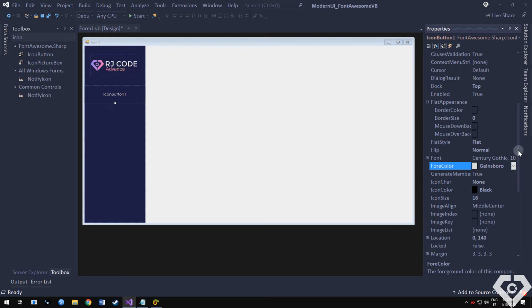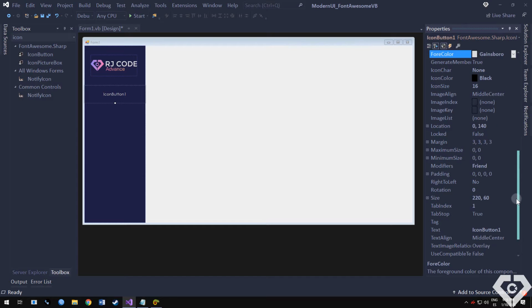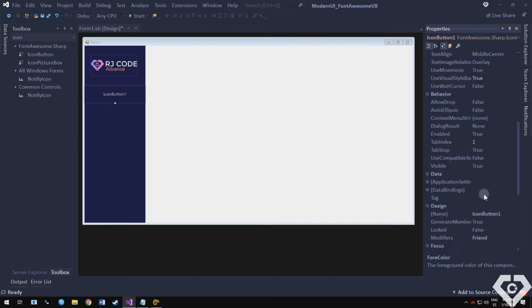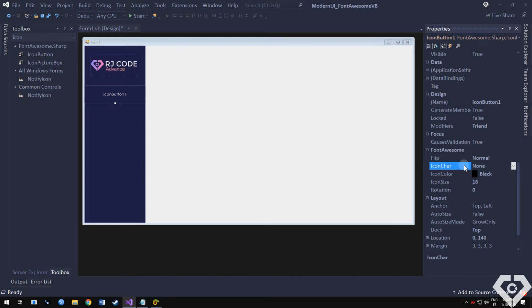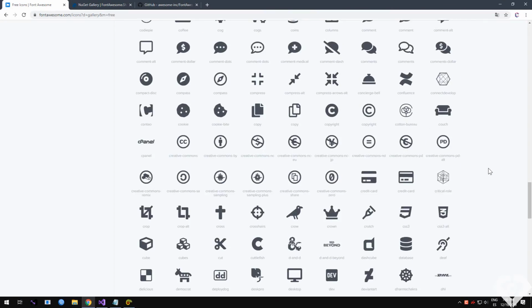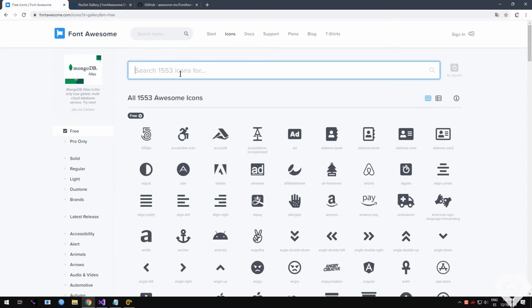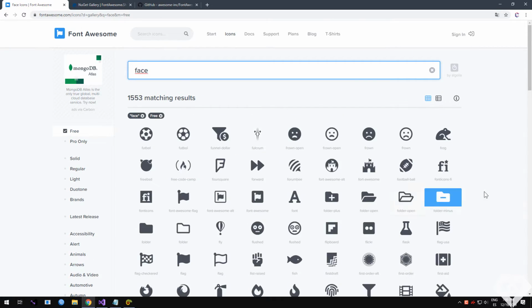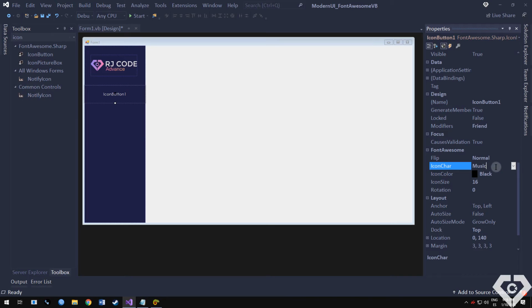We look for the FontAwesome tab, and assign an icon. You can use any of these icons available in the library version. You can use the search engine to find the name of the icon faster. However, there is a small inconvenience: it is very difficult to locate the icon, since it only allows you to place a character for the search. Well, for now I will leave it with this icon, and later I will show you the fastest way to place the icons.